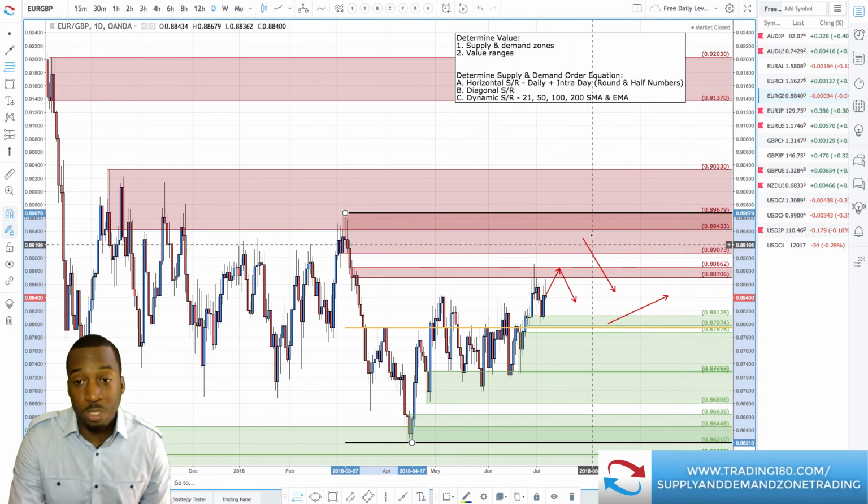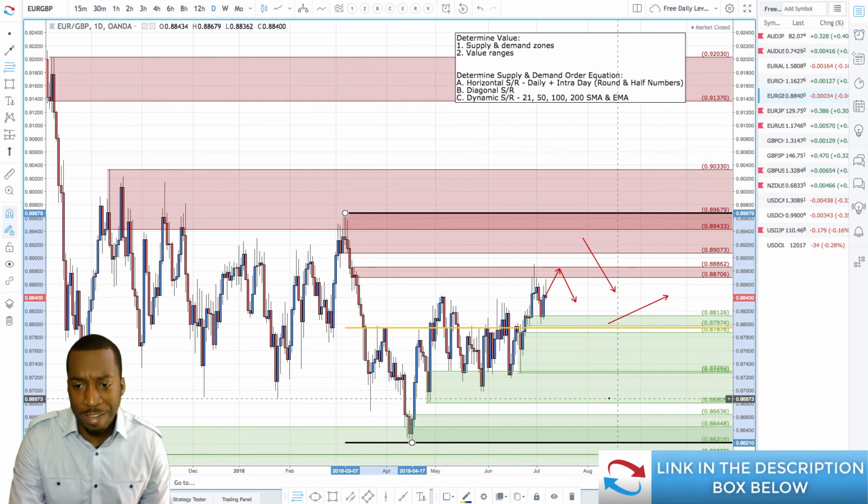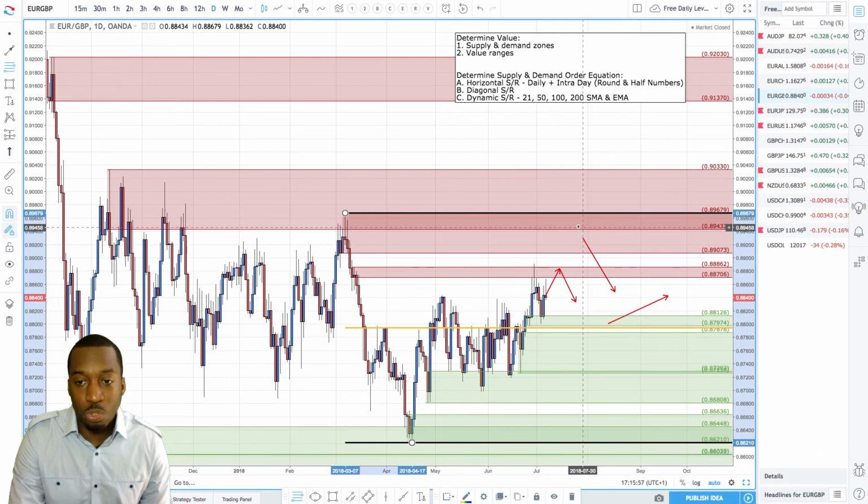So below fair value, cheaper area, so you'd be looking to short, right, to buy the euro. If you're looking to buy the euro, sorry, you have to be down here, right? And if you're looking to buy the pound, yeah, this would be the area, right? Trying to get short. So this would be more of the cheaper area, sorry, for the pound, and this would be a cheaper area for the euro, right?